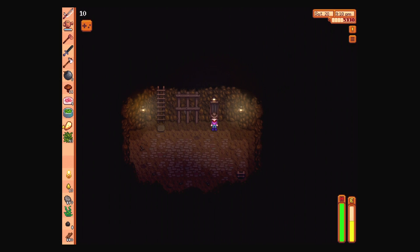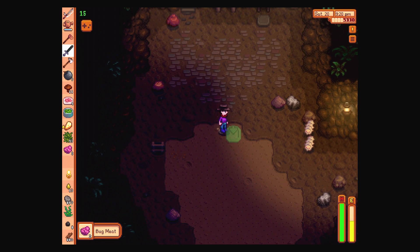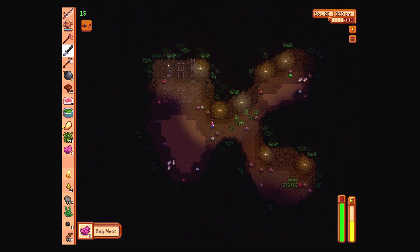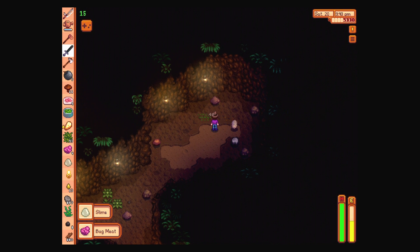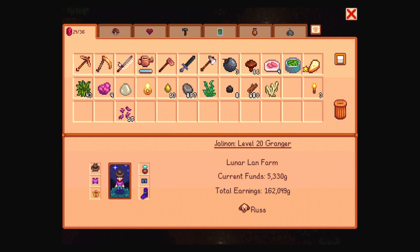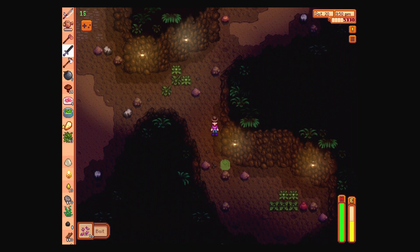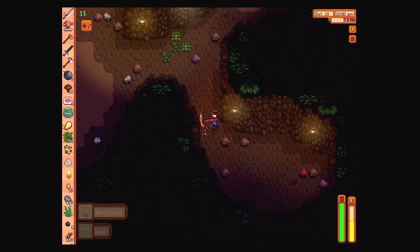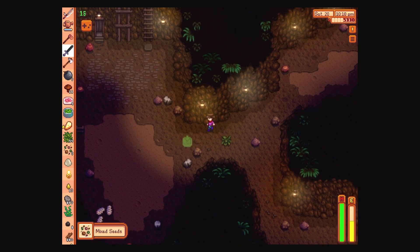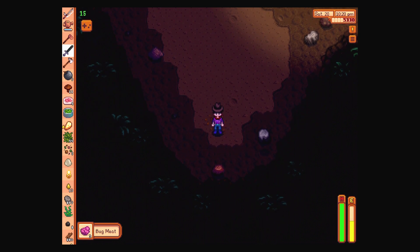That was not where I meant to go but alright. Let's check out the five levels where you can see the better coal amounts, and bugs, and copper. A lot of bugs — that'll be good for our bait, we were running low. They're all attacking — that's actually kind of good for us. Now we can make more bait! So that's 20 more bait, we don't have to pay Willy. Though I guess that would have been just 20 gold. Mixed seeds — if I remember correctly, it doesn't matter what season you plant those in, they'll become plants for that season.